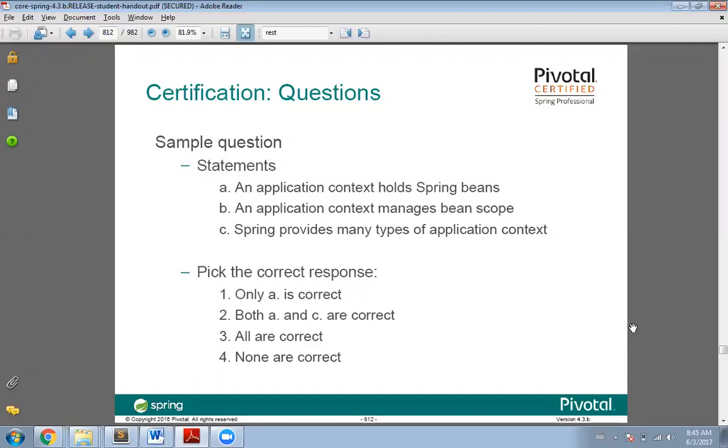There could be some mocks available online, but I am not aware of them, and we do not provide any mocks officially. You can look into those mocks to see what kind of questions could be there. From what I have seen, there are 50 questions. I have already discussed a couple of the exam questions with you during the course itself, if you remember. Wherever possible, I had mentioned that.